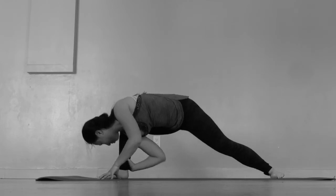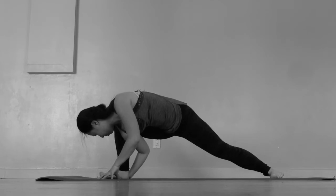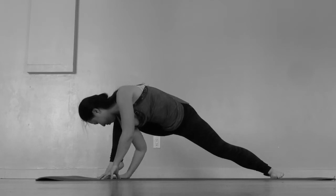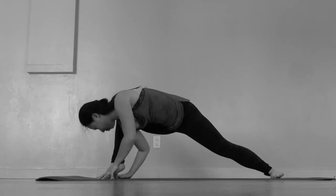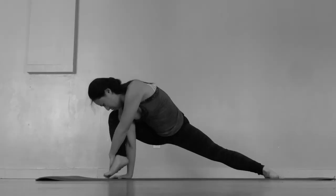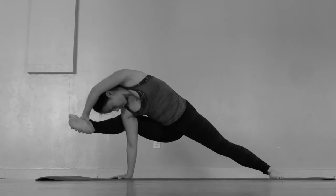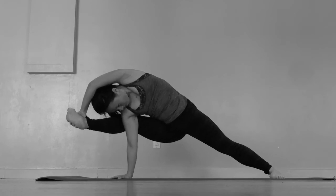Firm all four corners of your back foot into the ground and lift the heel of your front foot. Root your right hand into the ground as you become light on your front tippy toes. You might have to adjust your backpack a couple of times. Then use your left hand to grab the top of your front foot at the pinky toe side. Begin extending your right leg while working to draw your top hand up and over your ears.